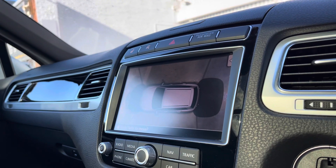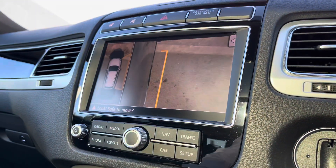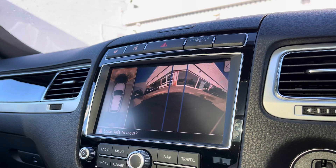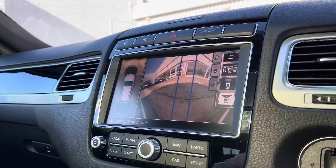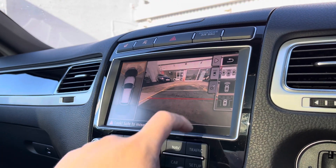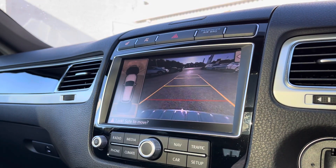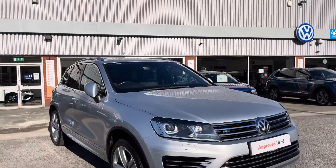Just above the touchscreen display you'll find the heated steering wheel and the park pilot. With the park pilot you get access to 360-degree parking cameras. You can flick between different displays to get a closer look — for example, during a parallel park you can check your back left, ensuring you don't scrape the side of the car. If you pop the car into reverse, the sensors automatically display and centre on the rear, so you can perform reversing manoeuvres with ease.